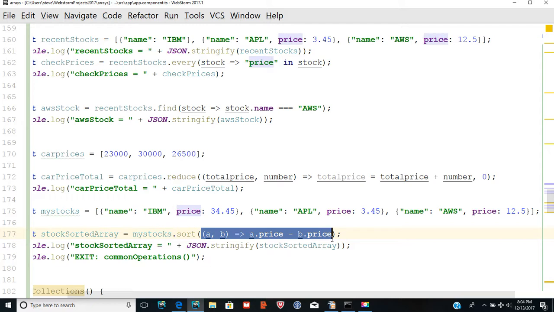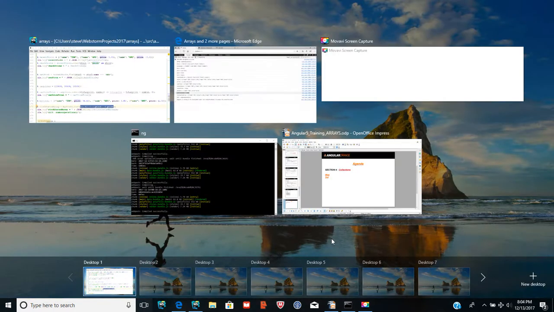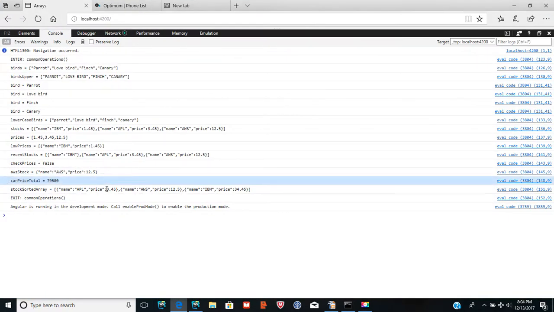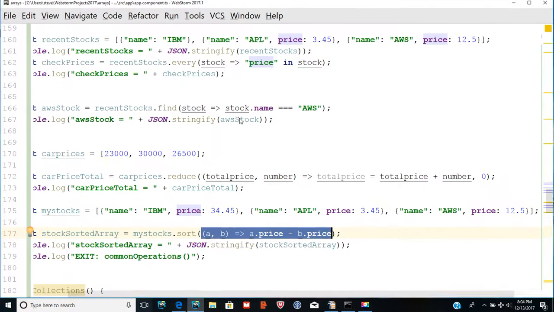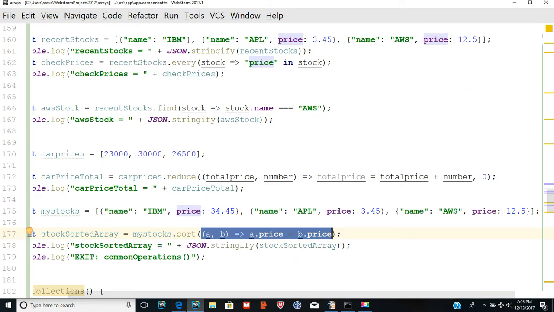Here's your sorting algorithm: A.price minus B.price, which basically makes sure that our output goes from small to large in price. And then you wind up with the sorted array you just log.